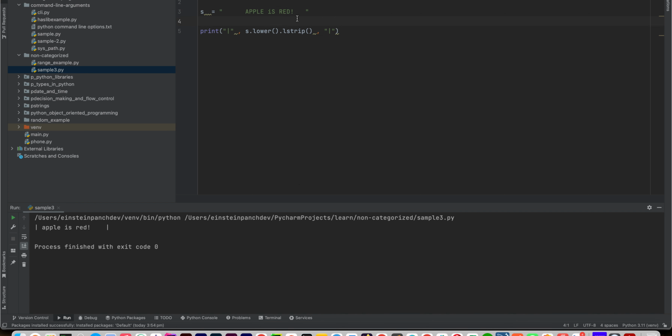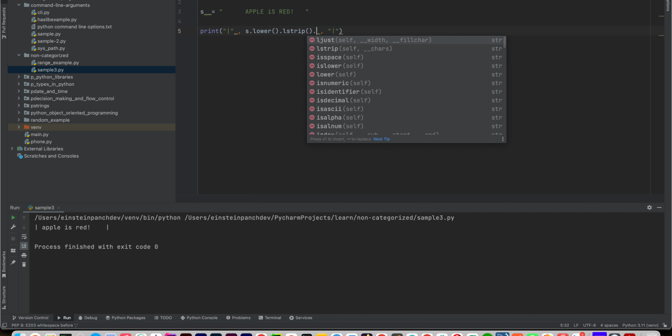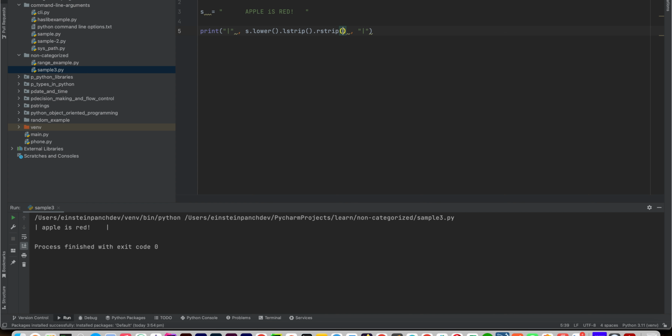Okay, and now if I apply rstrip, it will apply here and remove.